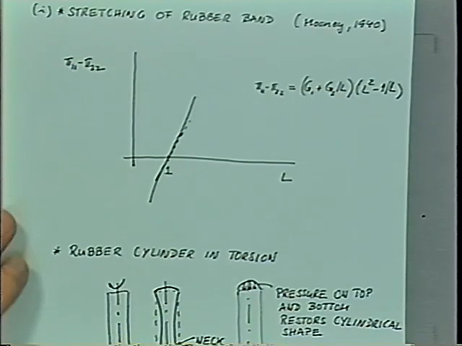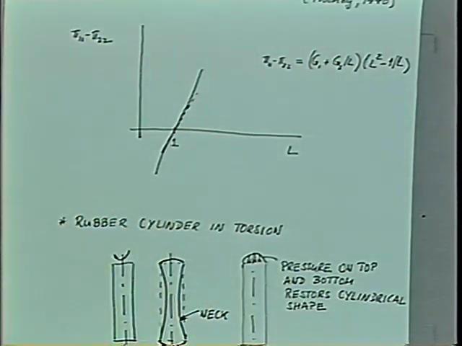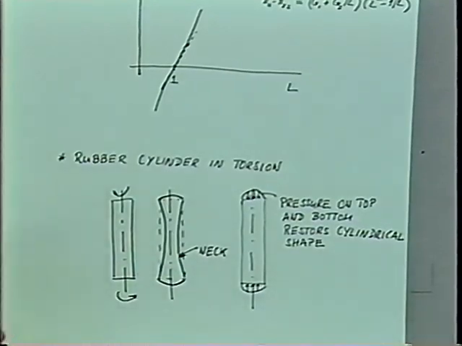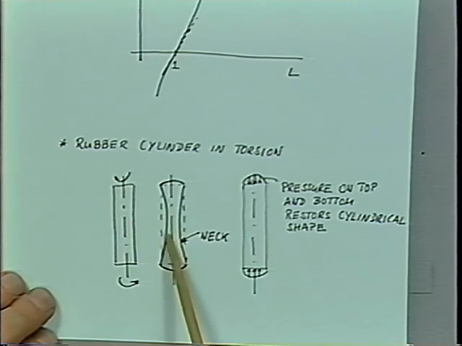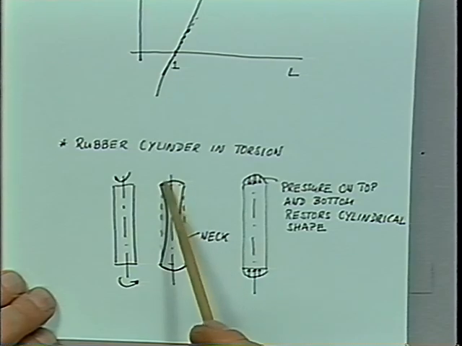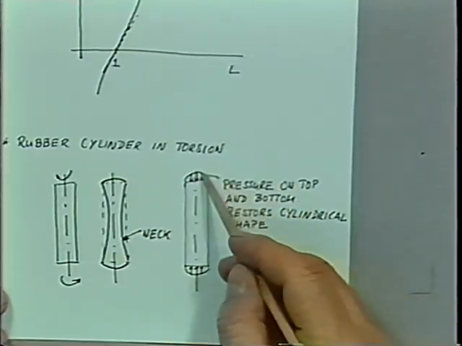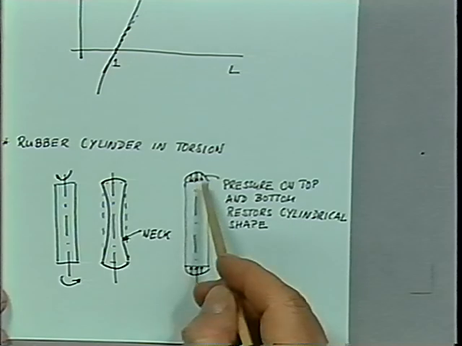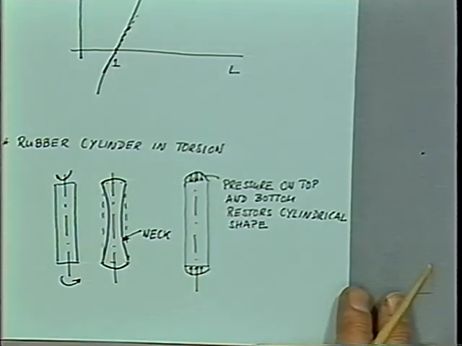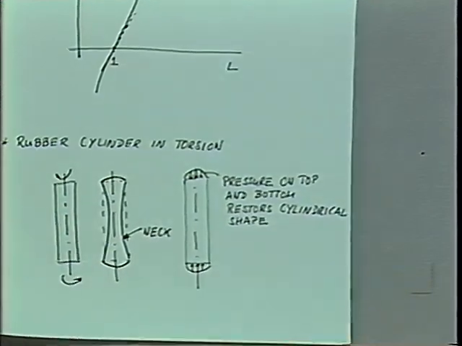How about a rubber cylinder, a rubber band now in torsion? We have a little cylinder, and we are twisting it at the ends. When doing this and leaving the ends free, it will decrease its size in the middle, and it will bulge out here at the ends. Now, if you apply a stress on the ends, a pressure profile at the ends to make the surface flat, then the necking disappears. You restore the old shape, but you need a pressure. Those are so-called normal stress effects, which we also see in polymeric liquids. There's a great similarity in this rubber behavior and the behavior of polymeric liquids.